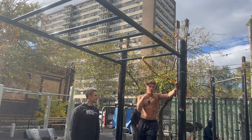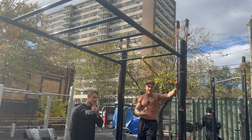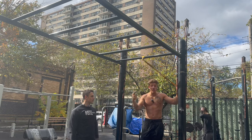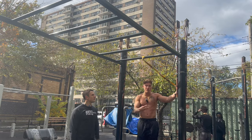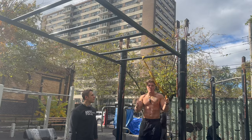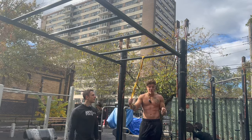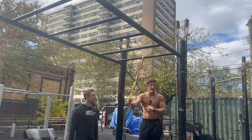So one, recovery is important for the movement. Because you're training your nervous system, and in the beginning the movement is going to be very demanding on the body in general. It's not like doing a set of 50 push-ups or 20 pull-ups. Similar to chest to bar pull-ups, you have to be able to call on those type 2 motor units from the jump. We're not doing volume beforehand to fire up the movement. You want to do one muscle up, you've got to recruit those type 2 motor units and get your body over that bar for one rep, and if you want multiple reps, for multiple repetitions.